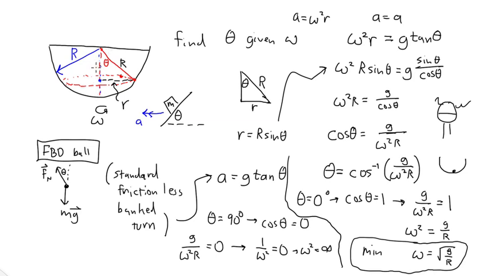And you can try it with your own bowl. You will have the ball pop out, of course, but that's because you either jerked it around and did some unsmooth swirling, or jerked it vertically, or maybe your bowl was slightly tilted or whatever. But in principle, there's no upper limit. So there's a minimum omega like this. If you don't go above that, it stays at the bottom of the bowl. And there is no maximum on omega, in principle, in theory. Okay, so there you go. That's all you want to know about swirling a ball in a bowl.